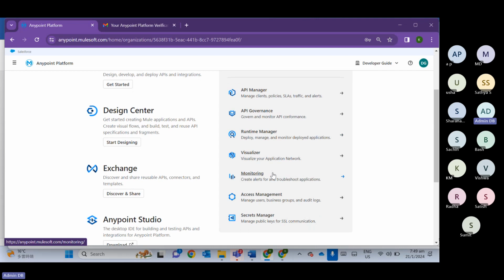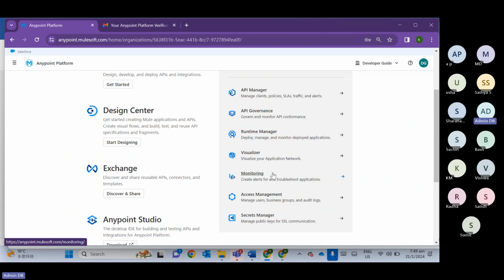Then we have Monitoring and Visualizer, which we use for monitoring and creating graphical interfaces, helping us monitor and visualize the application and traffic.